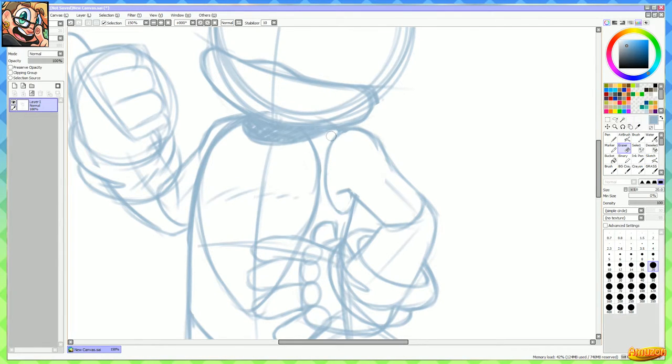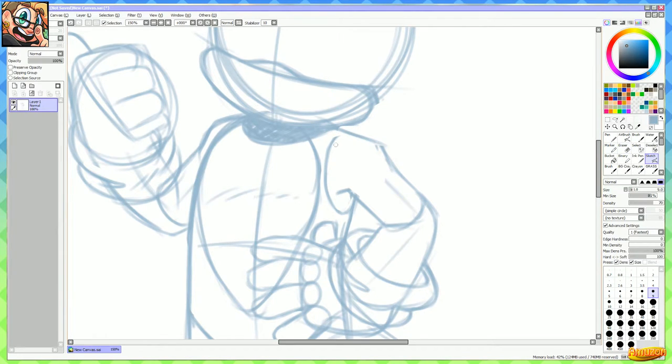Okay, so this shoulder is lower, so we're going to lower it like so.